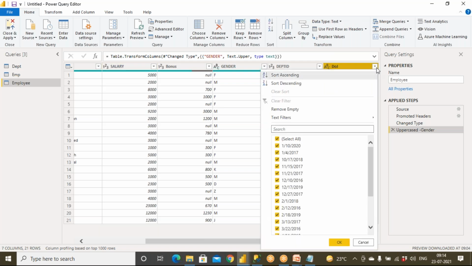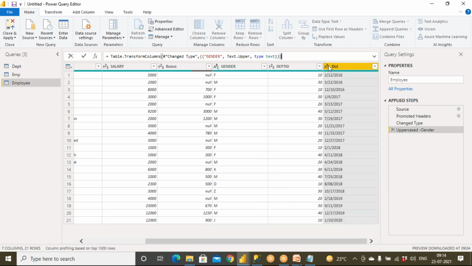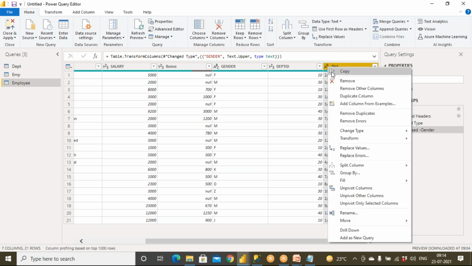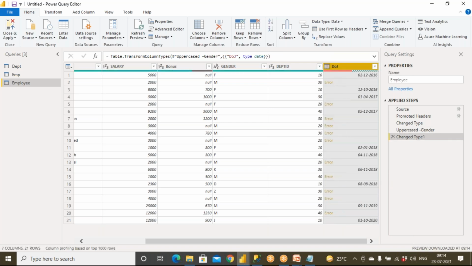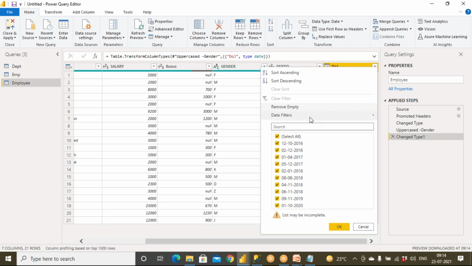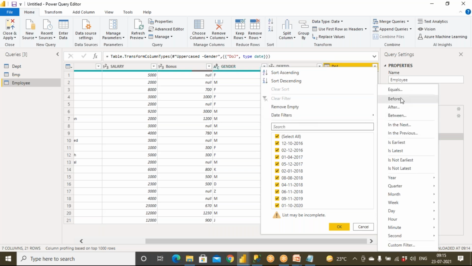For example, I wanted to load data between 1/1/2022 and 31st December 2022. How do I do that? So you will be able to go and apply it. So what is it that you wanted to have? Date of joining is what? It is a date value. So when you choose the appropriate column type, it is able to give you a lot of other filters.